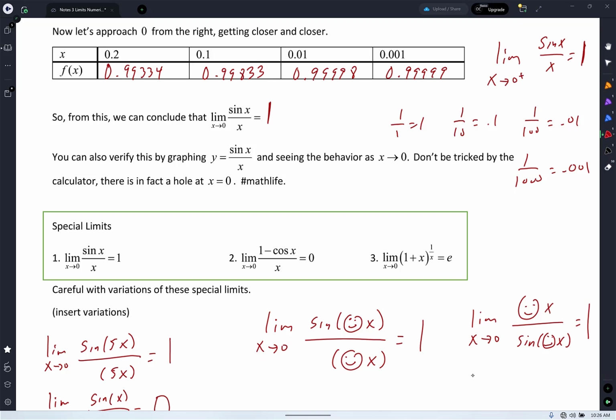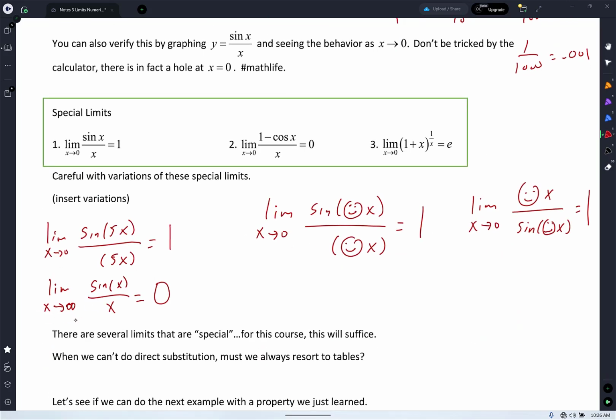So notice what happens. I have sin x over x, and x is approaching infinity. So the top is just going between -1 and 1, but the denominator is getting larger and larger. So that means the output keeps getting smaller and smaller. It keeps approaching 0. If I were to put this in the calculator, you'd probably see it something like this, going back and forth, but getting closer and closer to 0. Does that make sense? It approaches 1 there, and that's sometimes called steady state in medical and other stuff.